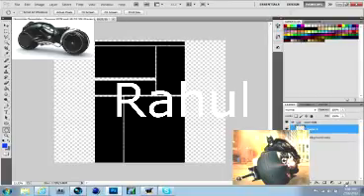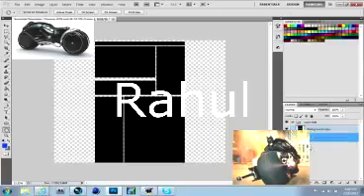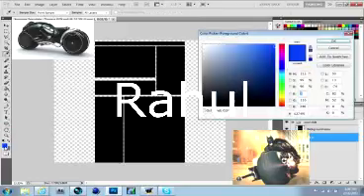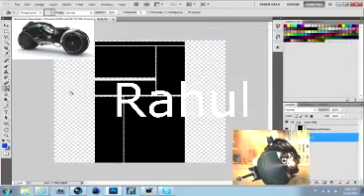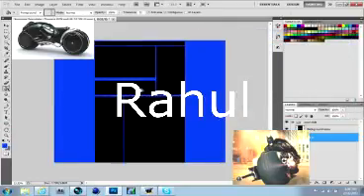So let's create a new layer, so it automatically comes up. Click and drag it to the bottom. Then let's select the gradient tool, and then we'll click this color right here. Sorry about that, that was my dog, or my friend's dog. Here's the gradient tool, and just click and fill the whole background.